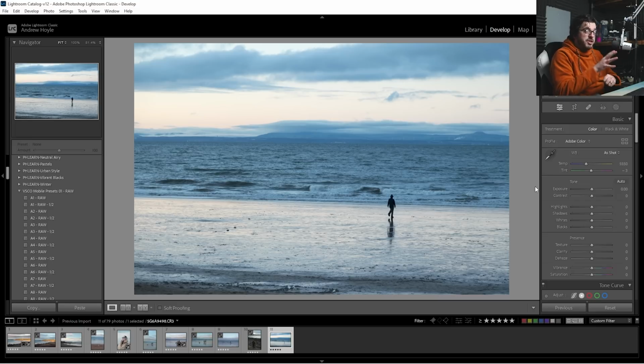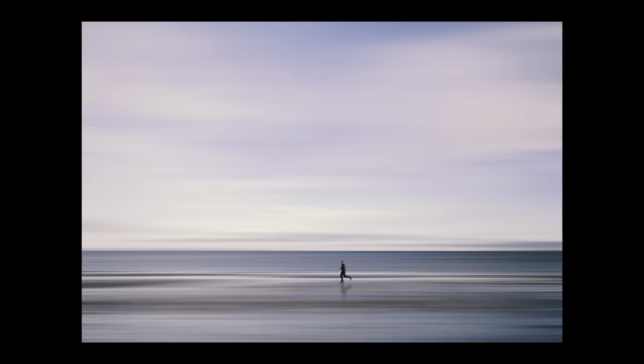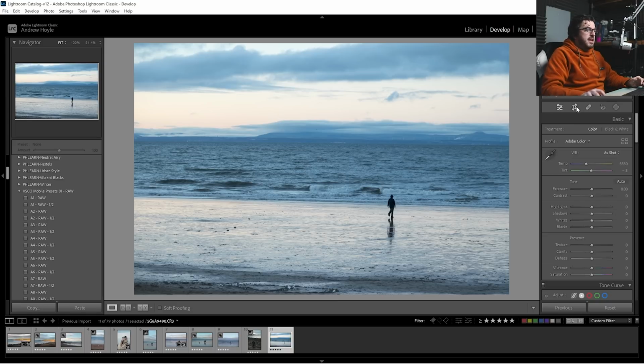So the reason that this shot stood out to me as a good candidate is that we've just got this solo figure standing quite small in the frame. It doesn't dominate the picture, it's not a complicated figure with lots of things around it. It's very much by itself, and it's got a lovely reflection coming down on the sand. And that's been very much the same thing with the other shots that I've used this technique with. It's very much about having a small figure in amongst this big, lovely expanse of blur. So let's actually do this and show you just how easy it is.